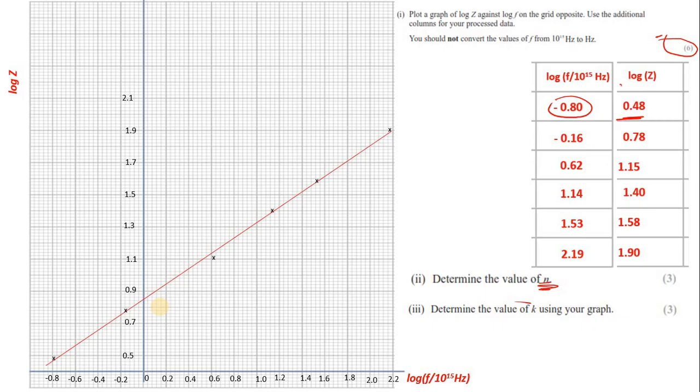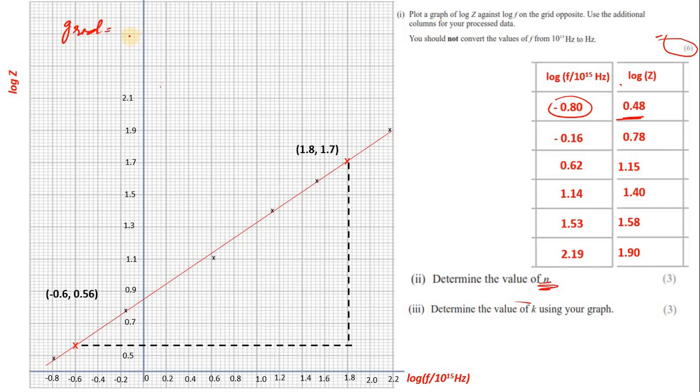So on the best fit line you choose 2 points, and remember, when you choose 2 points, make sure that the 2 points are as far as possible, not close enough. So I am choosing these 2 points so that you can show this triangle, okay, and these are the coordinates of these 2 points. We can use these 2 points to find the gradient. So of course the gradient, you can do your working here.